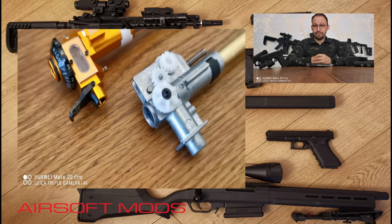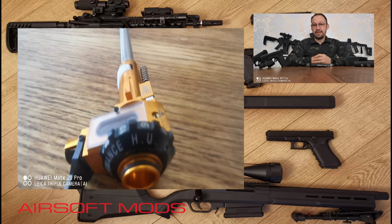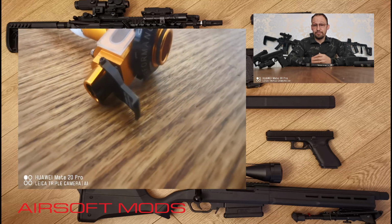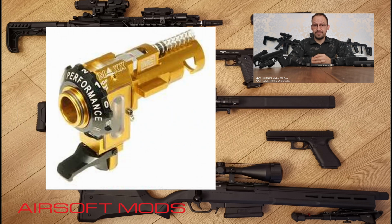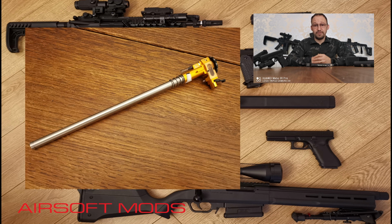On my gun I run a Max Pro CNC. It's a fantastic piece of kit. It comes with a tracer built in, which you can remove. It also has, as standard out of the box, an R-hop, but you can change it to flat hop or just standardize it entirely. A really cool piece of kit. These are expensive though. They range between £50 and £75. They can be pricey, but you know what? It was the best buy I ever put into the gun. It really was. It really transformed that gun.